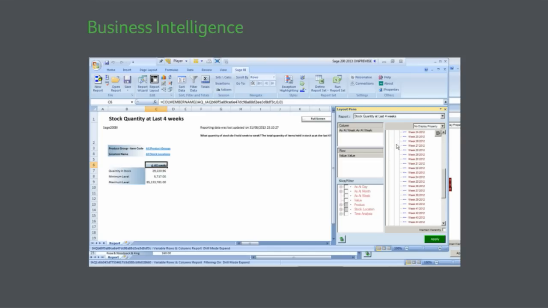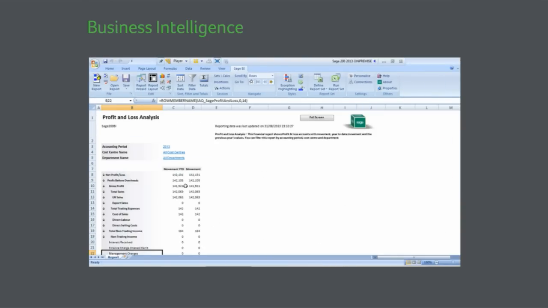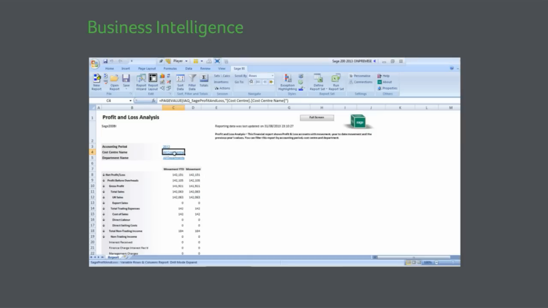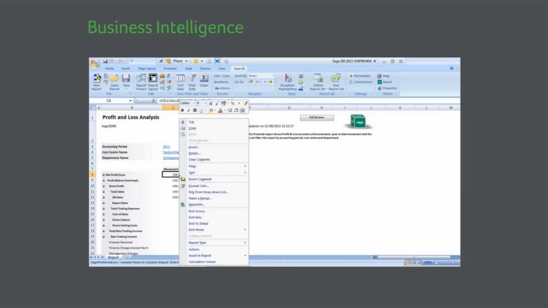Data is stored in innovative cubes that do not impact your real-time system, but enable you to interrogate it freely based upon current information. Open a report, and it automatically updates. You can also create standard reports that update periodically, ensuring you have up-to-date information at your fingertips. Moreover, reports generated can be easily and automatically dispatched and shared with colleagues by email.